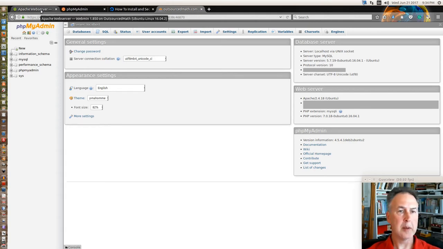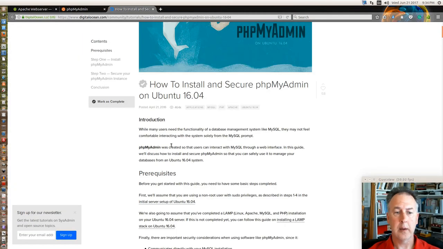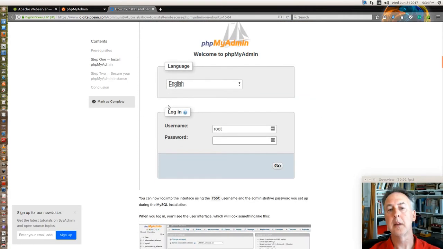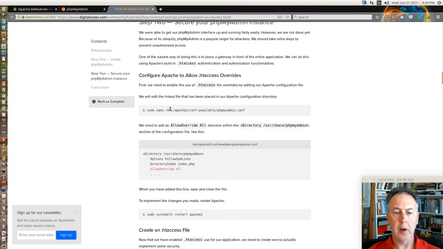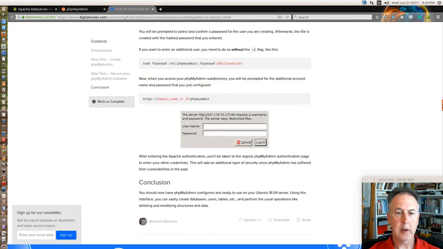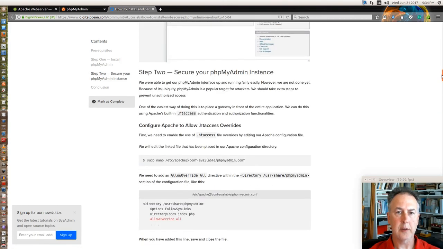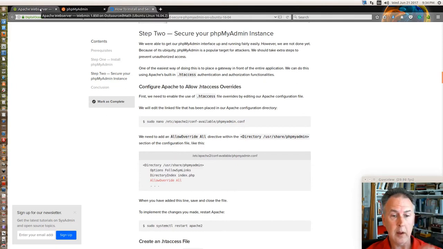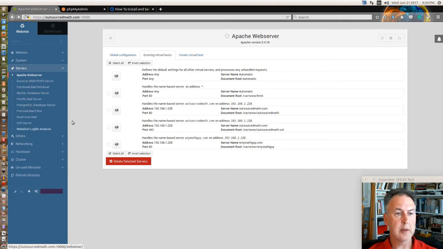So that is basically the end of it, you've got your phpMyAdmin installed on your system. So enjoy. And now, the securing of that directory, because phpMyAdmin, I guess, has some known flaws with access. This fella here on DigitalOcean gives a nice way to give protected directory access to your instance. So here are his command line instructions. I'm going to do something similar to what he's done for the most part using Webmin.